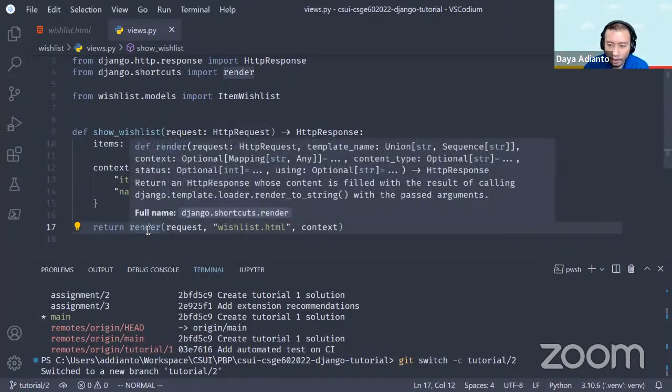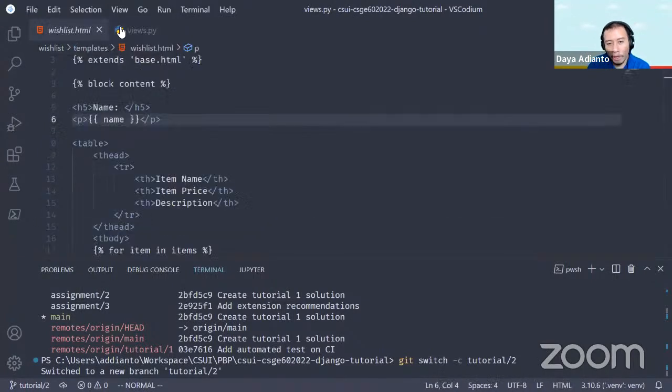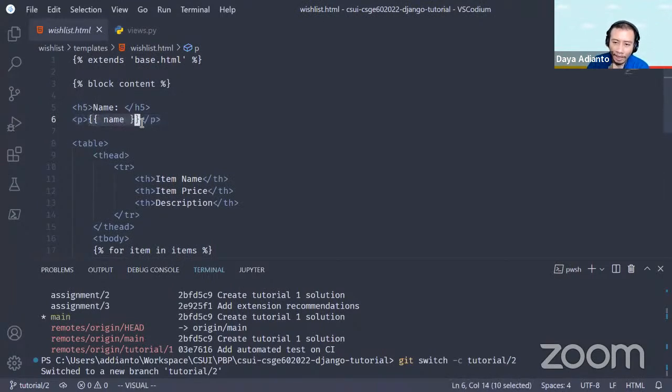So when you invoke the render function, render will accept the template file, that is the wishlist.html file, and also the context dictionary. By doing so, Django is able to put values in the variables in the template page.